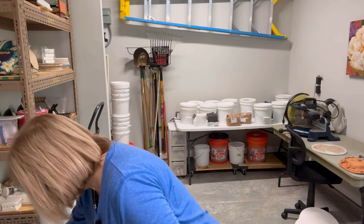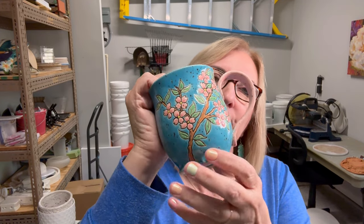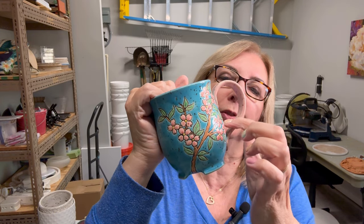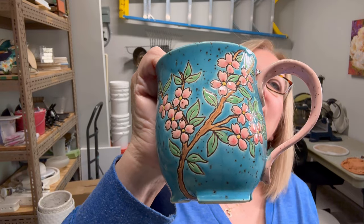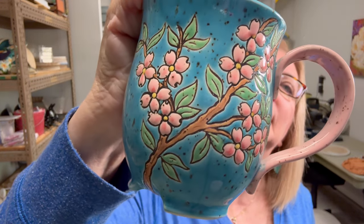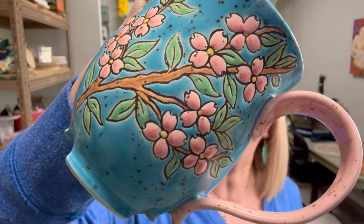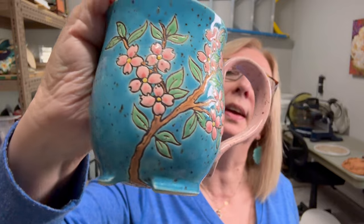So some of my favorites, new design that I really liked. This one is a dogwood branch with flowers. But look at the pink. Turned out so good. It turned out better than I expected. So that's always a good thing when things go better than you think.